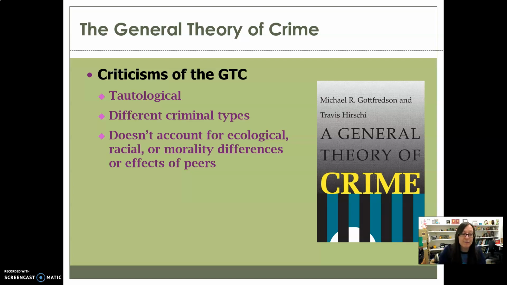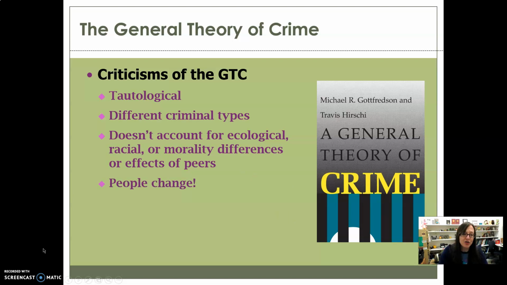And also the effects of peers, because the general theory of crime would support the idea that the influence of peers should be stable. The friends you make later in life shouldn't affect your propensity, because the propensity should be relatively stable. But the GTC does say that impulsive kids will seek out other impulsive kids. Kind of like how big cities draw people in, impulsive kids are drawn to other impulsive kids, and that's why they become friends. But I don't know, does that account for it?